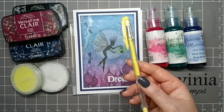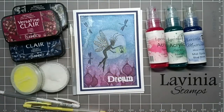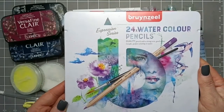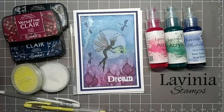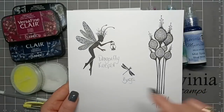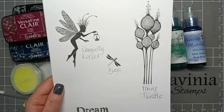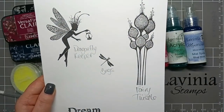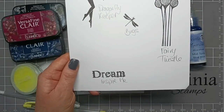Two gel pens, a yellow and a white one, and this is just to create some highlight on our fairy and onto the thistles. I'm also going to be using some Bruynzeel watercolour pencils, and those are going to be used on the thistles just to give them a bit of colour. For the stamps I'm going to be using Dragonfly Keeper, the Dragonfly from the Bugs collection, the group of Fairy Thistles, and then Dream from the collection of Words Inspire Me.